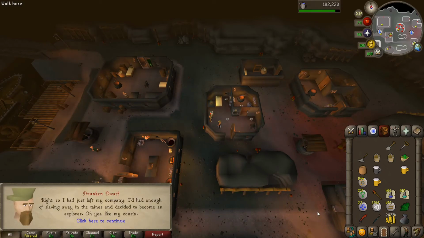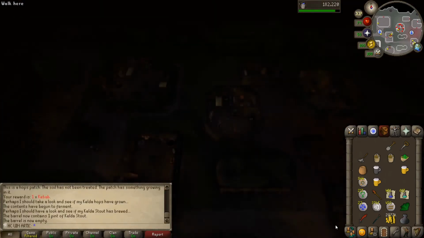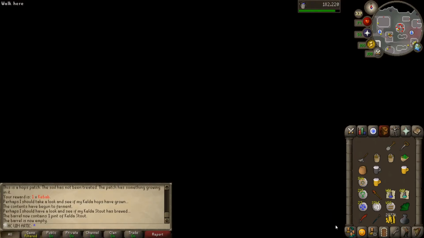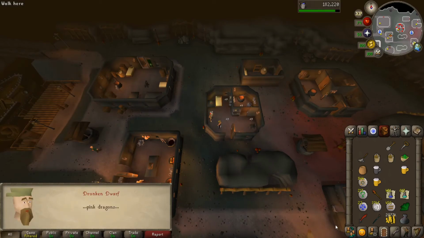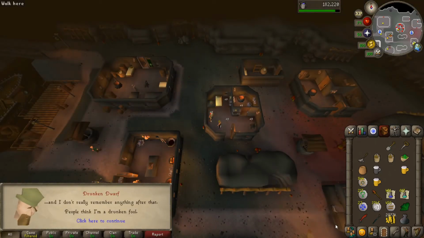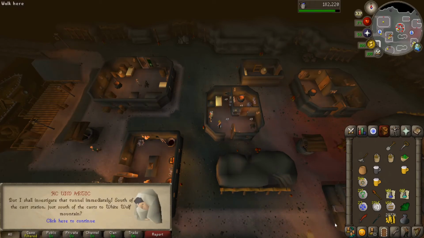So, he left, and he decided to become an explorer. He went into some mines to the south of Keldegrim, which are now boarded up. And there were some amazing things back there. He nearly fell into the abyss. He had to run for his life. Pink dragons. And now he doesn't really remember anything after that. People think he's a drunken fool. Very interesting. To the south, you say?